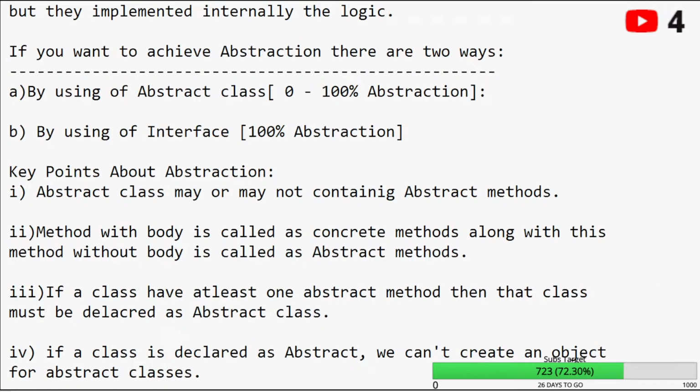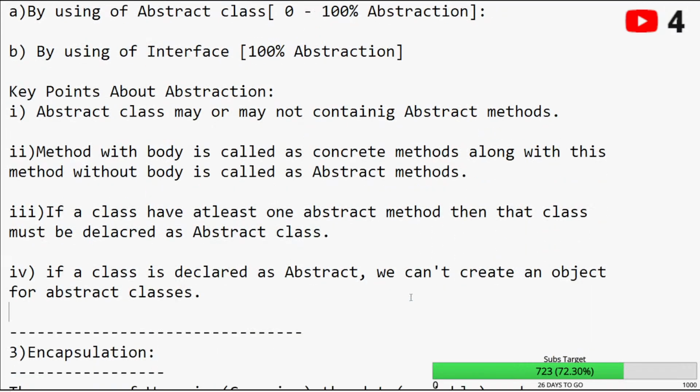Clear? If a class is declared as abstract, we cannot create an object for that abstract class. If a class has at least one abstract method, then that class must be declared as an abstract class.